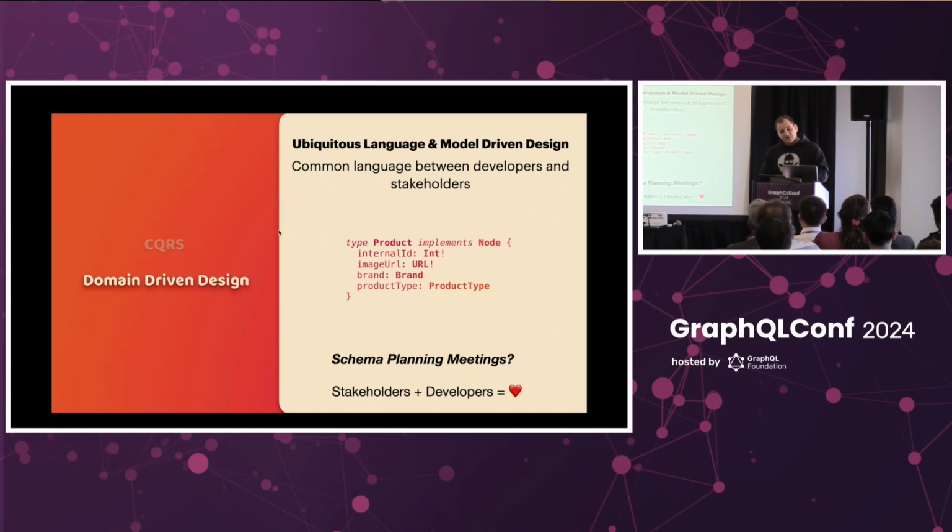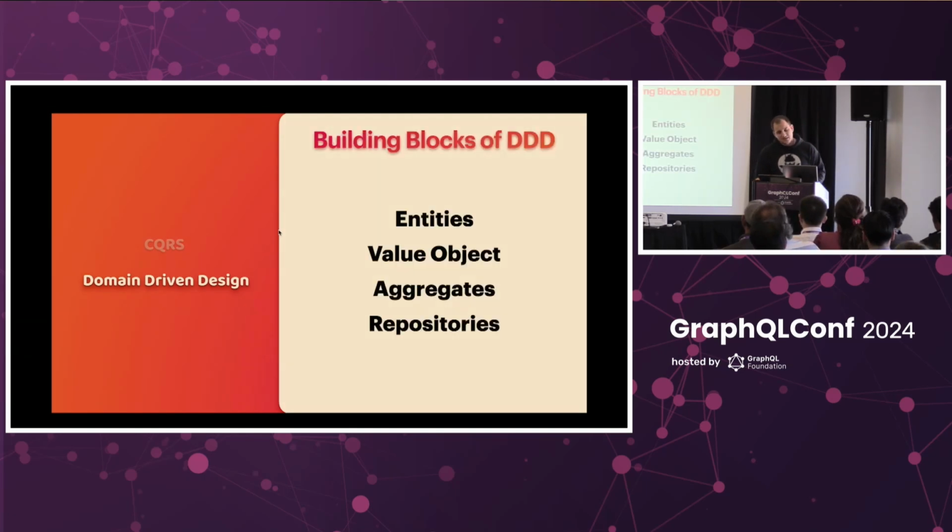So with GraphQL, you have these capabilities as well, because you have the GraphQL schema, where you can sit together with your stakeholders, with your product managers, and you can do schema planning meetings where you come together and actually plan how the next version of your application should look. So the tip of the day is you should think before you do. Before you actually make a change, think about if it makes sense how you do it.